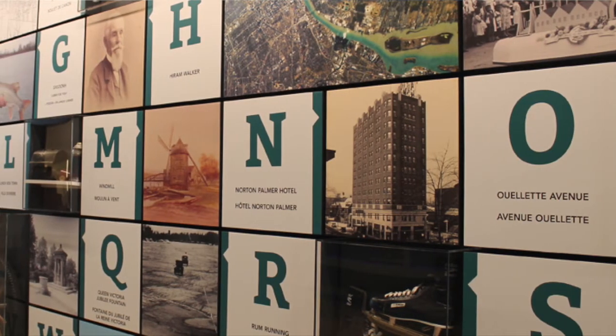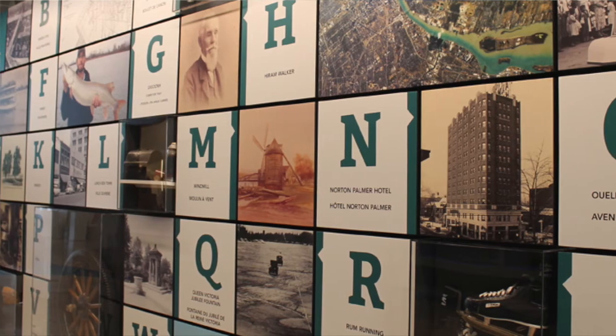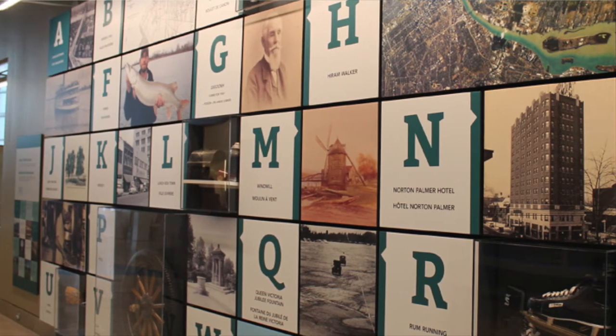The Chimczak Museum is our exciting newer flagship museum under the Museum Windsor umbrella. Our current permanent exhibits go back to about 2016, so we're still fairly new and fresh with a modern layout. We are a fairly young staff, so we like to have a lot of young programming, especially geared towards families. Between our permanent exhibits, our temporary exhibits, and our public programming, we focus on something hopefully for everybody.